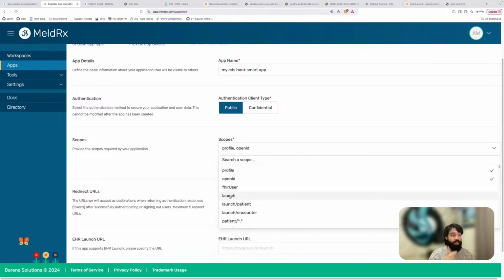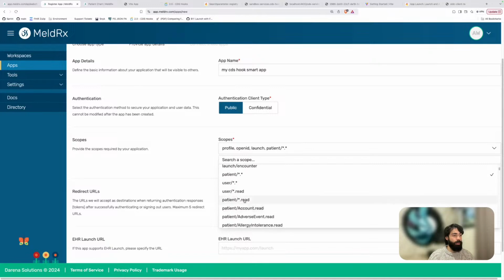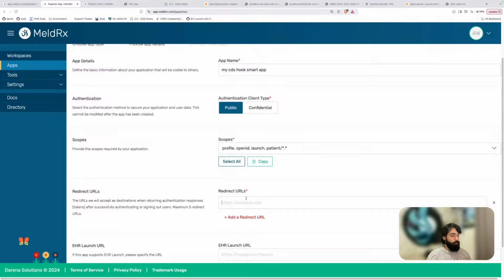If you're doing standalone launch and you want launch/patient and launch/encounter, for these two, you're asking, look, when I'm doing the standalone launch and I'm redirecting to the EHR, I want the EHR to allow me to select the patient or an encounter before coming back to my app to have that context. Launch, you're saying, I'm going to come to you with a launch code that I want you to handle. And I'm just going to want to access all of the patient information. Probably better with patient/*.read, but I'm just going to do all of it. Okay. Redirect URL, http://localhost:4434, and I said callback. Okay.